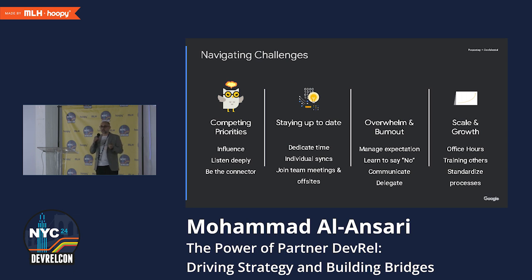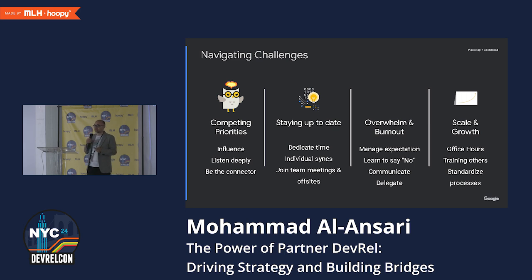So one of the things I've learned is, know what you need to say yes to. These are your priorities, and that makes it easier for you to say no with an explanation. We work with different teams. If we don't have bandwidth, we clearly say, these are the list of partners that we're working with. Do you want us to switch anything? We don't have bandwidth for this. So just manage your load and self-care.